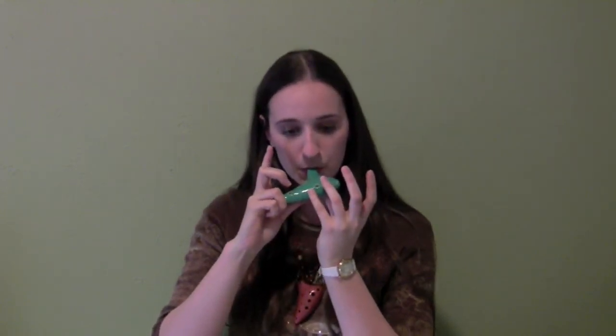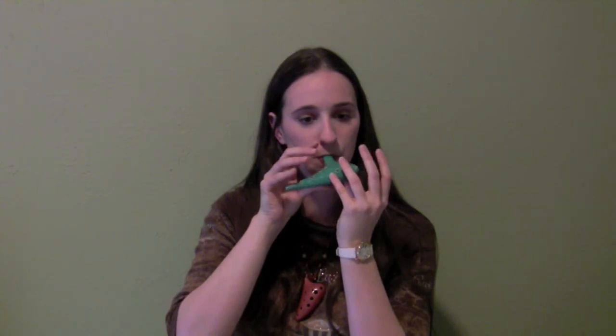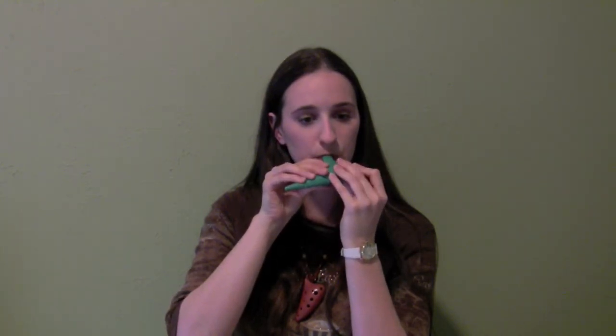Using the correct amount of breath produces a much better sound. You can practice the lowest notes — C, B, and A — by comparing them with C, B, and A one octave higher to make sure you're using the correct amount of breath. You can also practice the highest notes by playing D and F one octave lower to make sure you're using enough breath on the highest notes.